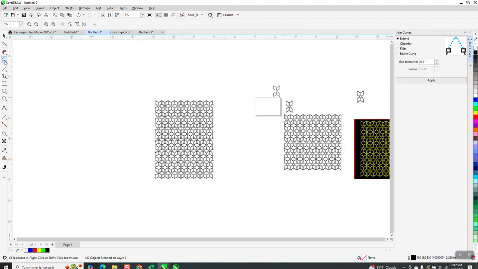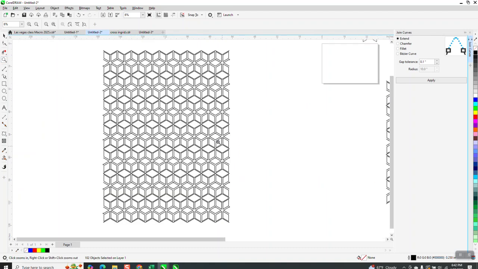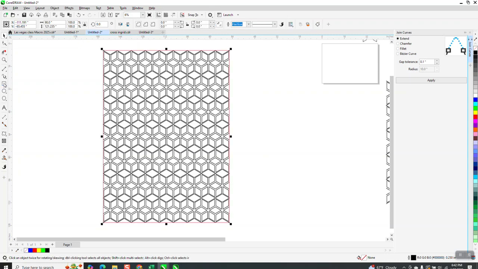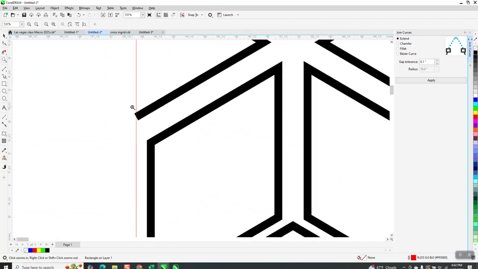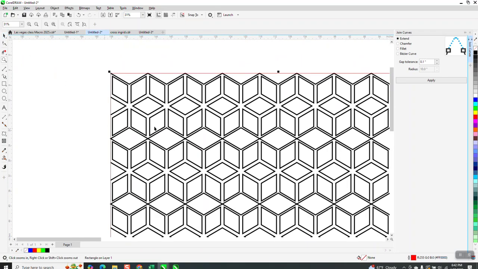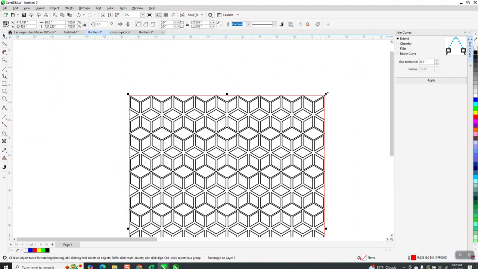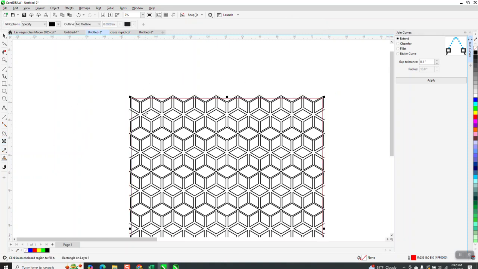Now let's just see if we can play around with it and see some other things now that we got closed curves. I'm going to hold down the shift key and hit the rectangle tool. Now, these lines aren't really touching the line. So I'm going to bring that box in, holding down the shift key and just bring it in a little bit. And then I'm going to see if the Smart Fill tool will work between the lines.